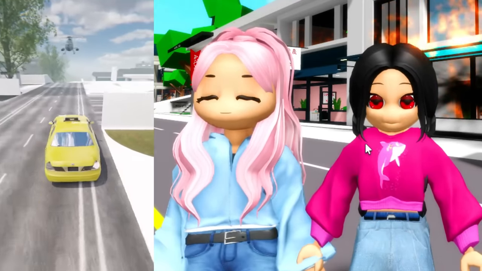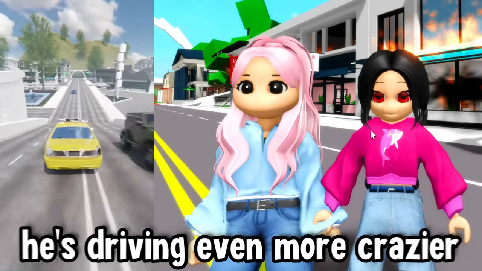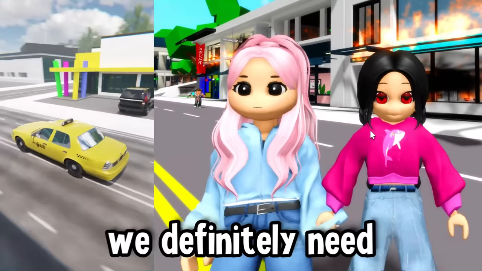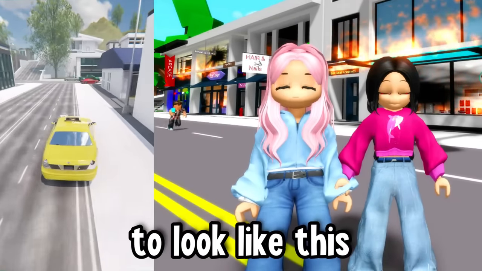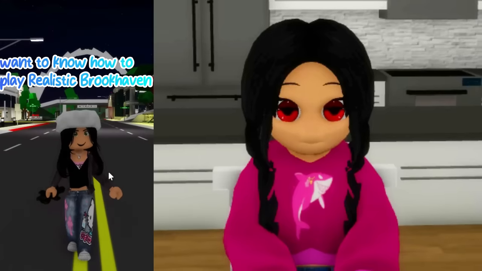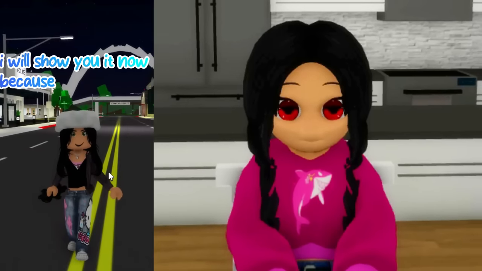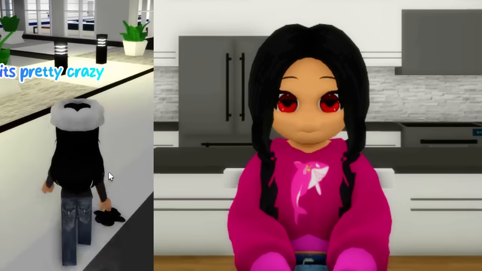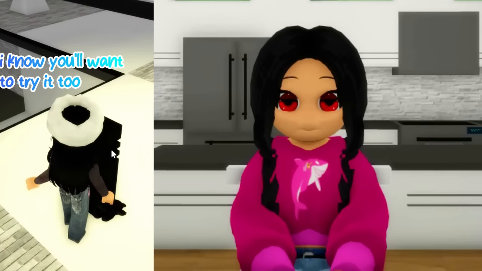But look at this guy getting a taxi. Bro, he drives even crazier than me. Oh my gosh, Maya, look at the school, the daycare. We definitely need Brookhaven to change to look like this, guys. Okay, so if this hack is actually right, we will be going to the realistic version of Brookhaven, Maya. Okay, so I found a new secret in Brookhaven. It's crazy, and I know you guys would want to try it too. Okay, guys, let's see if it actually does it.